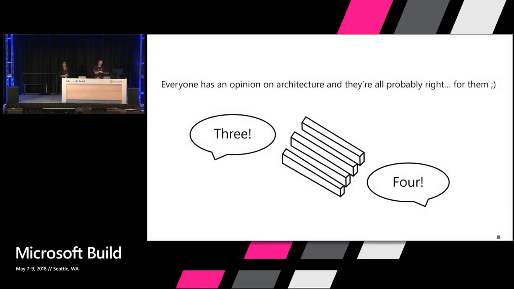So before I launch into that reference architecture, I want to have a couple of caveats here. Architecture and software design is a super contentious topic. You put 2 devs in a room, and you probably have 3 or 4 opinions in the room amongst those 2 devs. So there's a lot of opinion, and in most cases, with folks that I've talked to, they're right. They're right for their particular solution or their particular vertical, their particular situation. So I want to recognize that right from the outset.